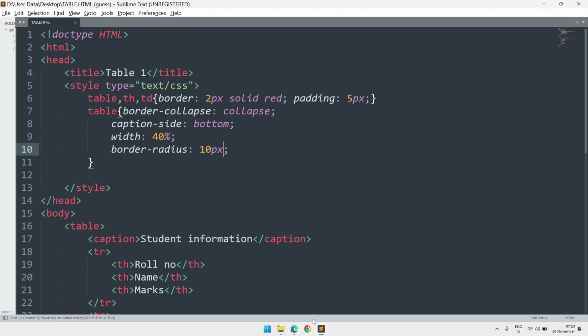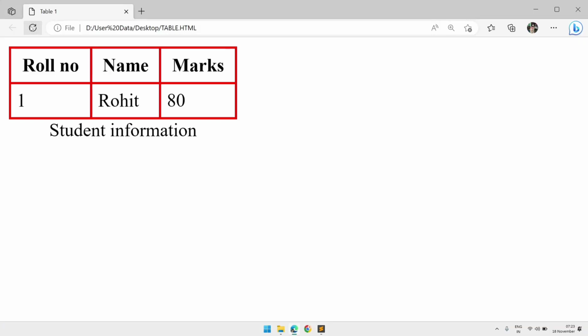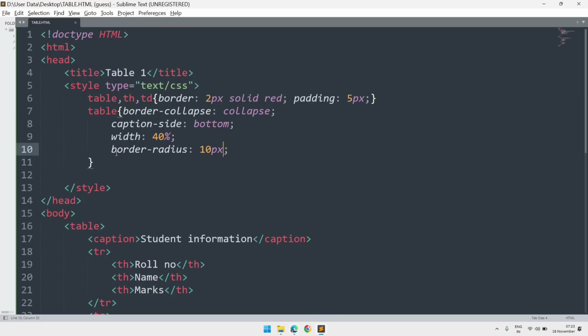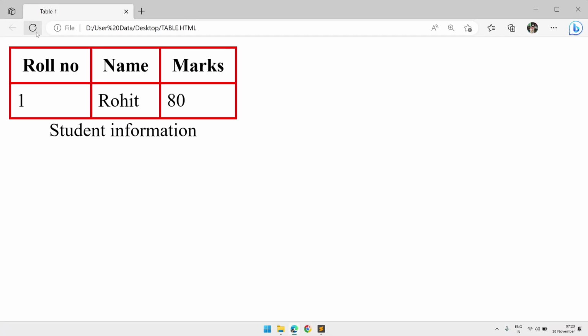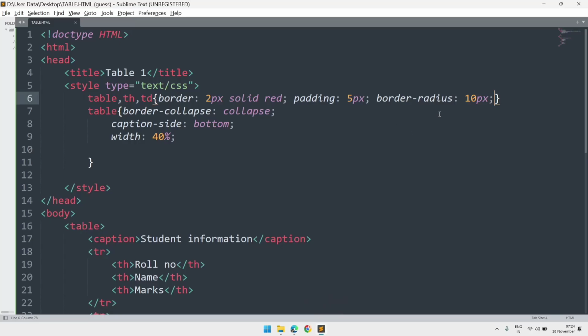Save and let's go to the table and reload it. You will see it doesn't work. Let it be here. Save and let's reload. I think some issue is there, it's not working, so we'll see afterwards.